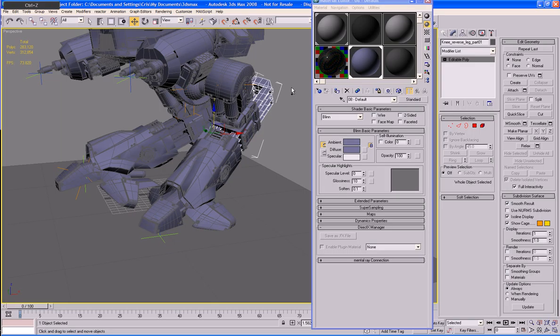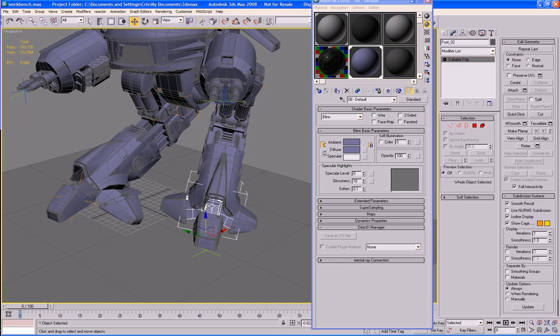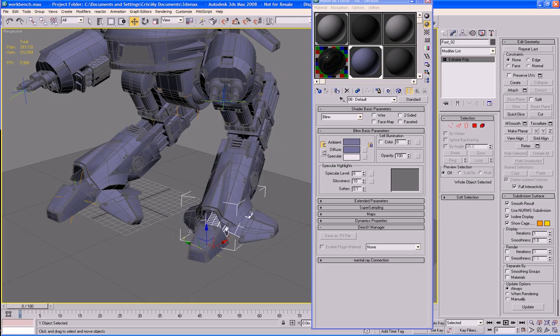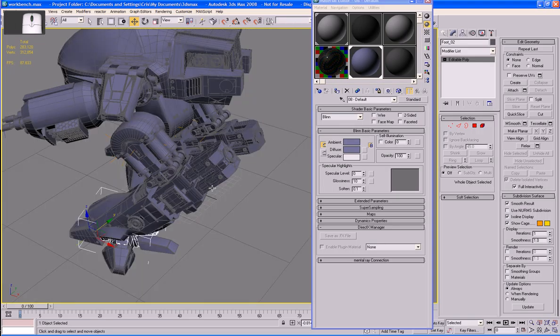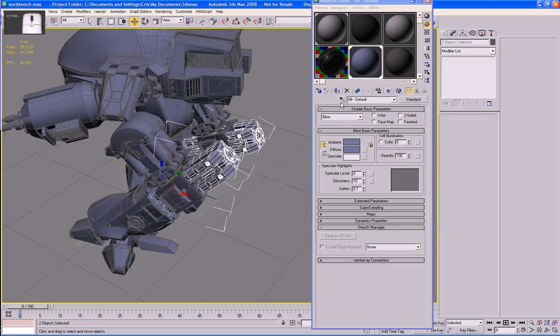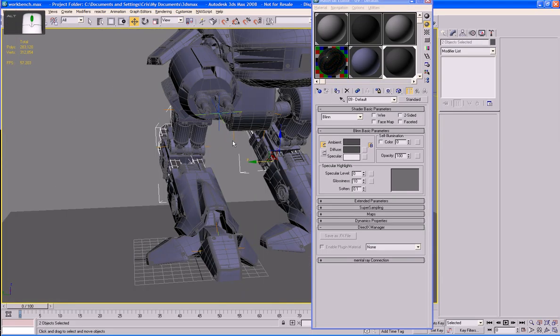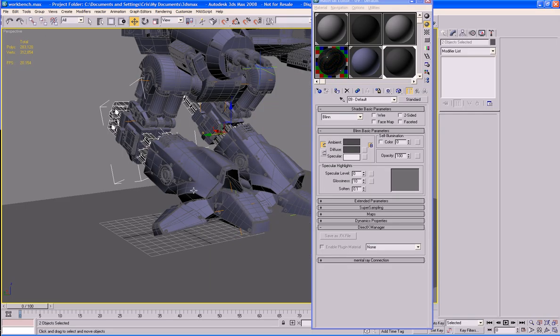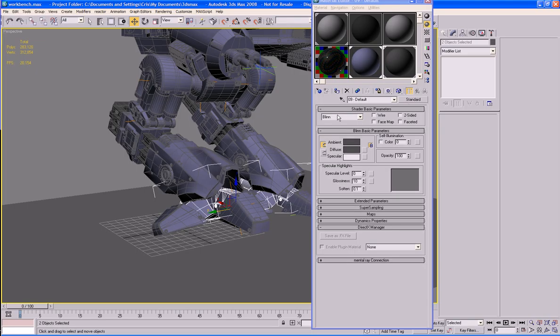Now, for various parts, like for example this one, which has just been moved, size heavily. There we go. For this one, and this one, I'm going to apply this darker material. That way later on I can apply the darker material and it'll all work nicely. For the actual foot itself, in here, I'm going to apply it.